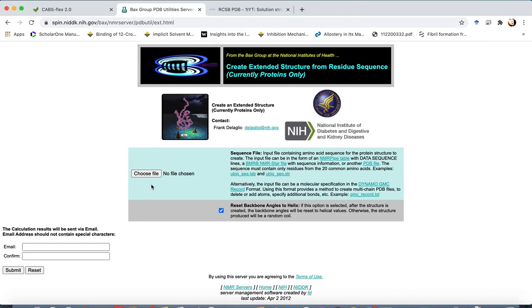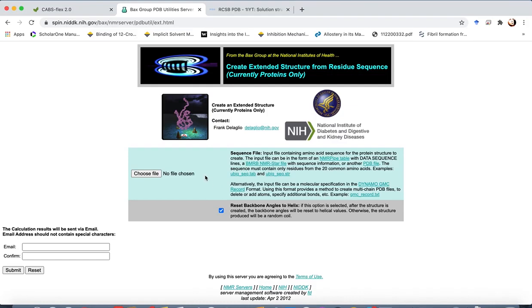Once you upload the file in here, it can generate the structure in the disordered extended state. So that could be used as an input for the CABS Flex 2 server there. So this is a very good utility that's being developed and maintained by the BAX group, who are one of the pioneers in nuclear magnetic resonance, or NMR, spectroscopy, especially for IDPs.